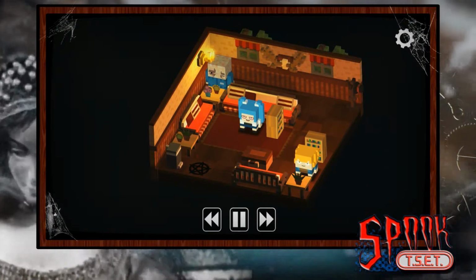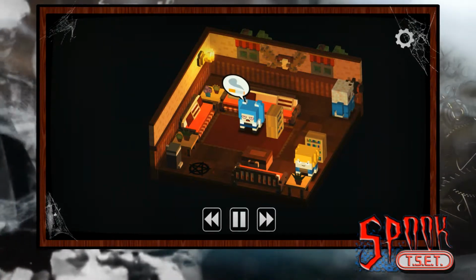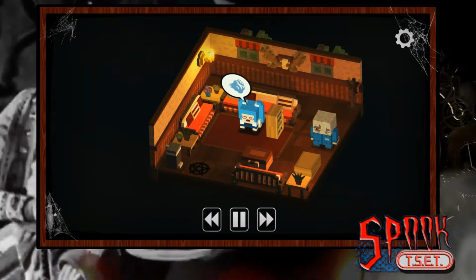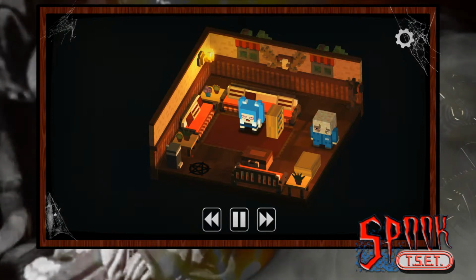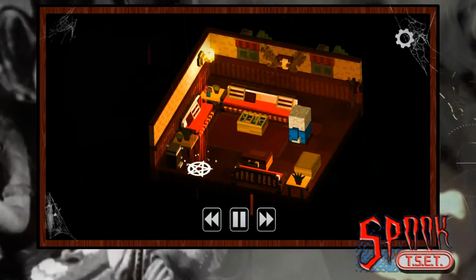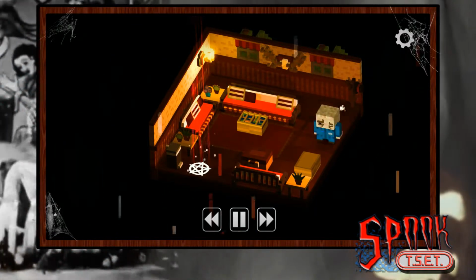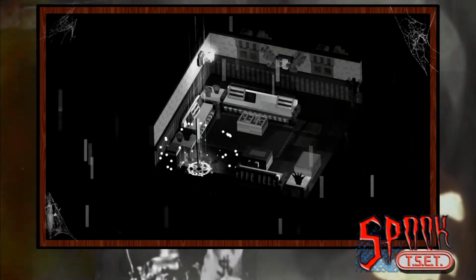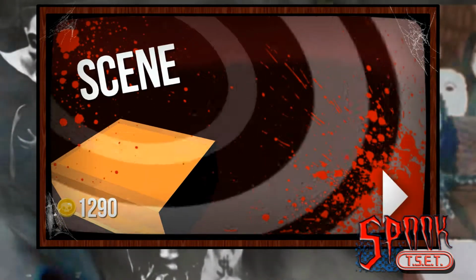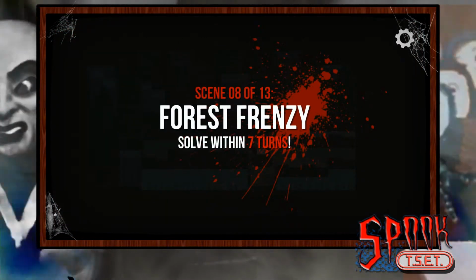That bookshelf looks a bit wobbly. Be a shame if someone brushed up against it slightly. That was less impressive than I was hoping for. Okay, considering how everything else has been playing out, that was pretty poor. I'm not a fan of that. Oh, poor. Solve within 7 turns. Okay. Otherwise.